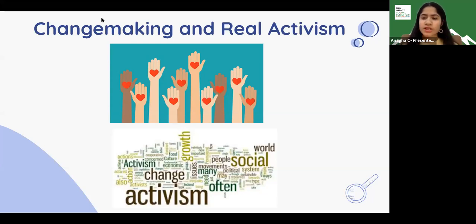So think about potential ways in which you have or could get involved in your immediate community through virtual methods. In fact, attending this summit is one way in which you have shown your engagement and your interest in being educated and learning about issues such as the Sustainable Development Goals and other Gen Z topics. After this introduction, now we want to talk a little more about the term activism, and this term is closely associated with change making.